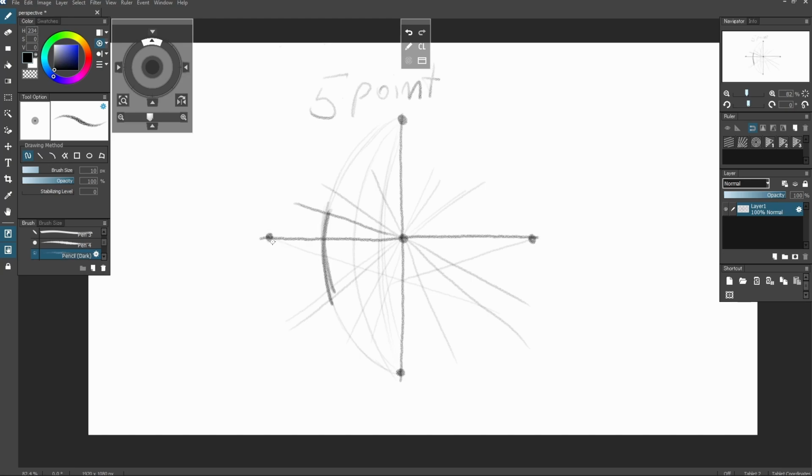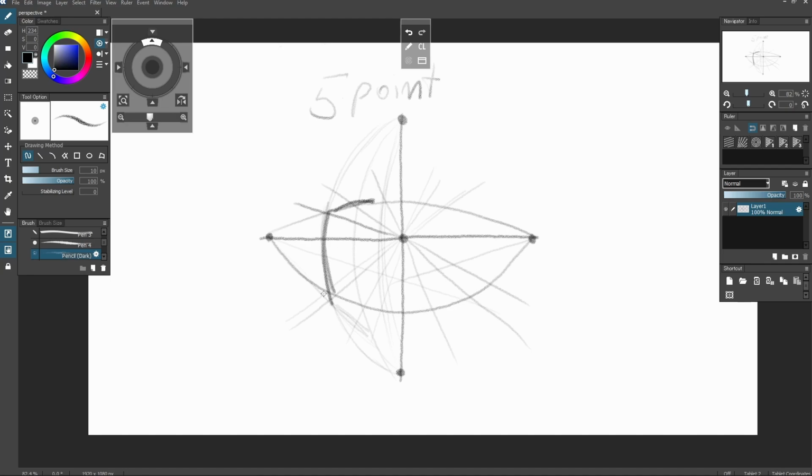Then from that point, this vanishing point, we're going to connect our cube like this. Like that. Hell yeah. But also you could do the same thing as I told earlier, and you can curve those. So let's just try this and see how it looks.